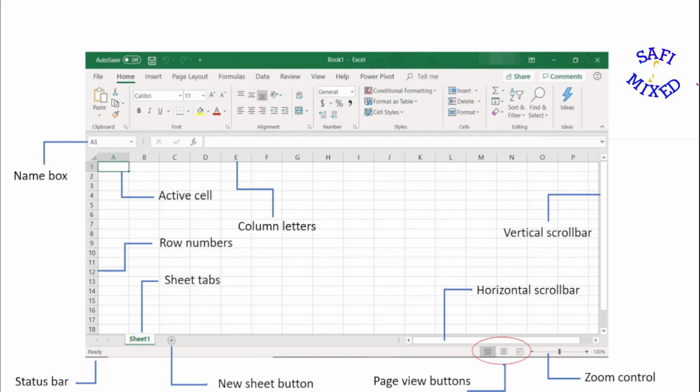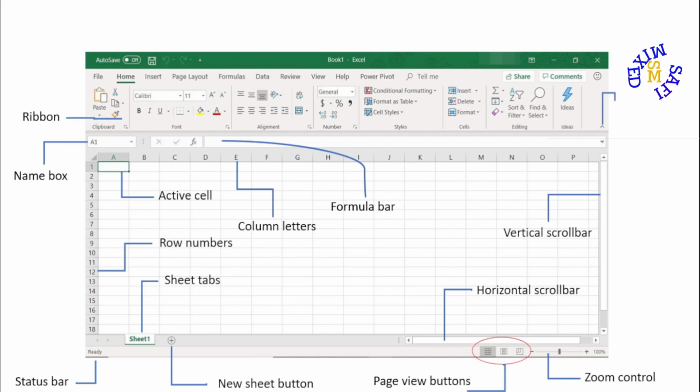This is called the name box and represents the position of a cell, which specifies the name of the row and column in which the cell is active. This is called the formula bar. Here you write the formula, if any, for writing some program. This is called a ribbon, which contains relevant functions and buttons for a given tab.